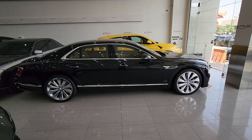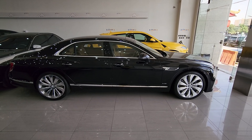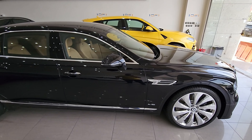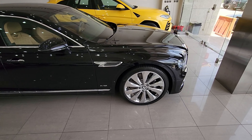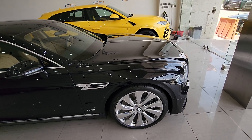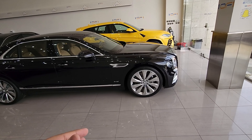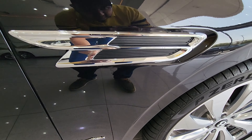Moving to the side, the Flying Spur has a much sportier side profile compared to the S-Class or Rolls-Royce, which reflects Bentley's intentions — it's the sportiest among its competitors, the Rolls-Royce Ghost and Maybach S-Class. The window trim has a chrome surround, which looks great. The paint on this one is a metallic black finish — the metallic flakes don't show well on camera but they're there. Being a Bentley, there are many paint choices available.